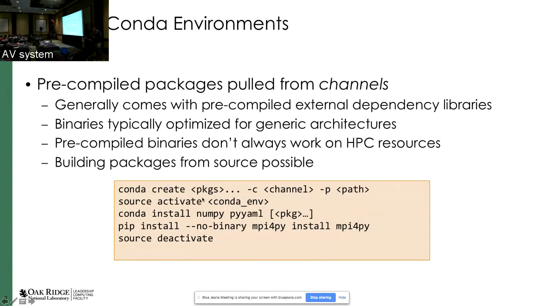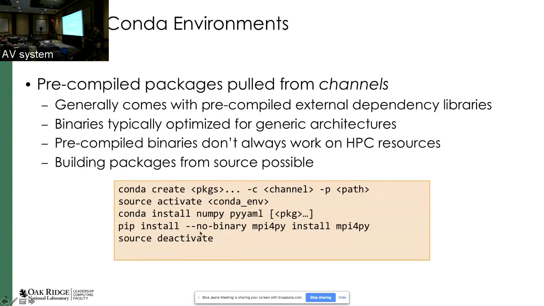So by default, this will create a Conda environment that's populated with packages that use precompiled binaries. In some cases, those binaries won't actually work the way you expect them to. Things like mpi4py, built against a different version of OpenMPI. In that case, you'll have to replace those packages in your Conda environment by building them from source. That's relatively easy to do. You can do that with pip. Pip is made available in your Conda environments. And this is the same thing that you would do if you're using virtual environments, using the native Python interpreters.